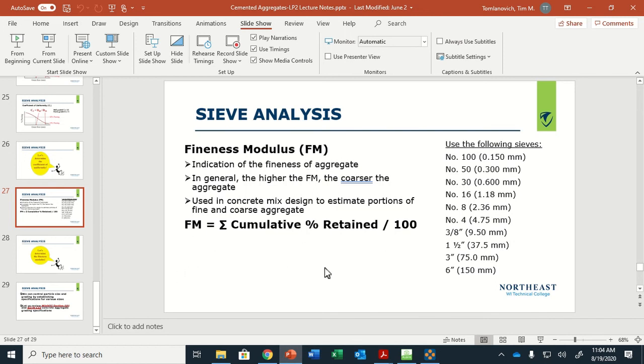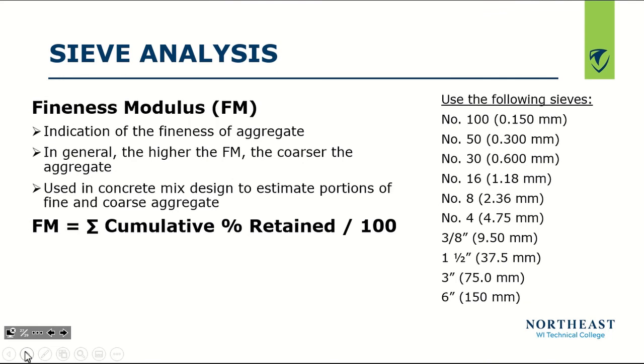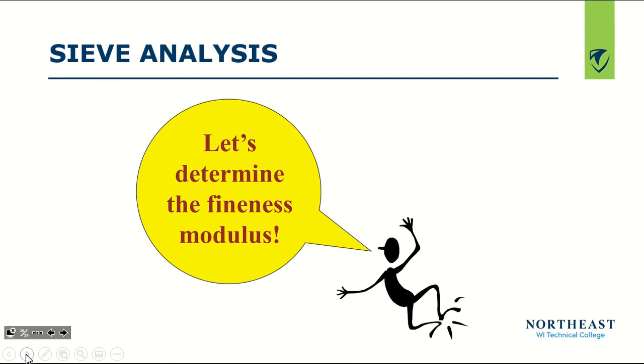All right, so that explains that. So there is a section in your textbook under fineness modulus. If you go in the index and look up fineness modulus, you can read about it, maybe it'll help you understand it better. So it's a ratio, that's what it is. It's a mathematical ratio they use us to do mix design. All right, so we did that.